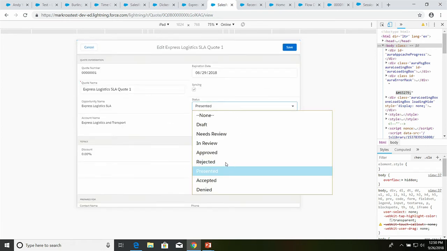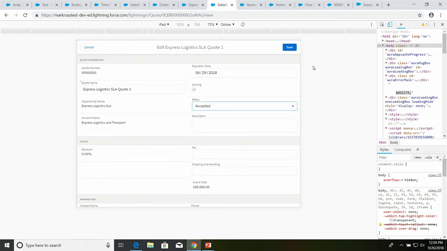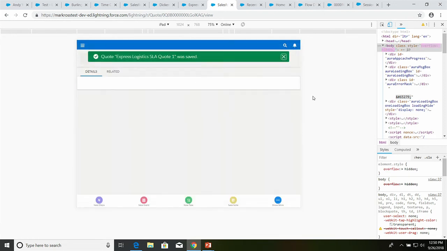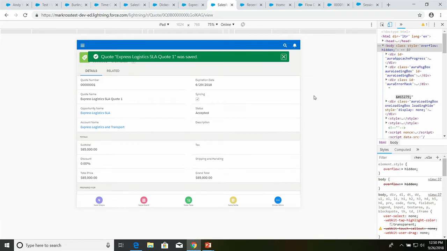I've met with this customer. I've been talking with them. From the mobile, I can say, all right, he's accepted this. I hit save, and it's saved. It's good, because those next steps got entered on the other side on the opportunity by this cross-object flow running out of mobile. Cross-object data entry from mobile.